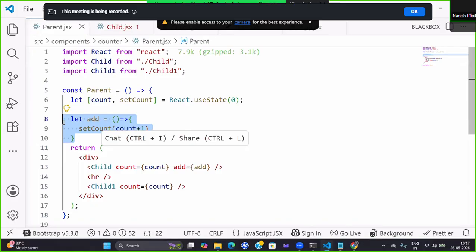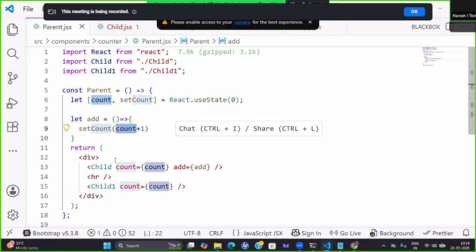I'm not sending the setCount. What I'm doing is, I created one function which is updating my count value. That function I'm sending there. What I'm doing here, I'm not directly sending setCount, because if I send setCount, the count value is updating, and the data is reversed for me again.